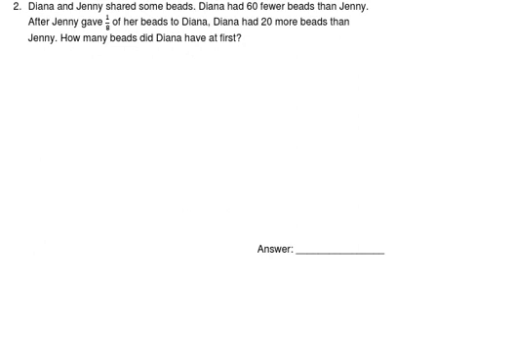Now, Diana and Jenny shared some beads. Diana had 60 fewer beads than Jenny. After Jenny gave 1/8 of her beads to Diana, Diana had 20 more beads than Jenny. How many beads did Diana have at first? Because of this word at first, which model should I draw first?